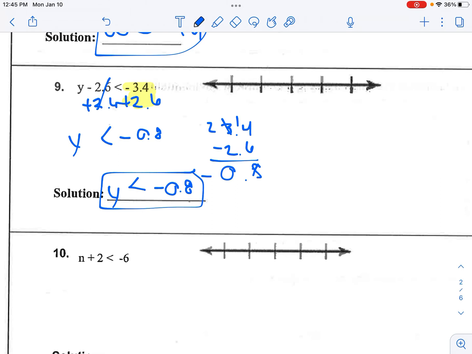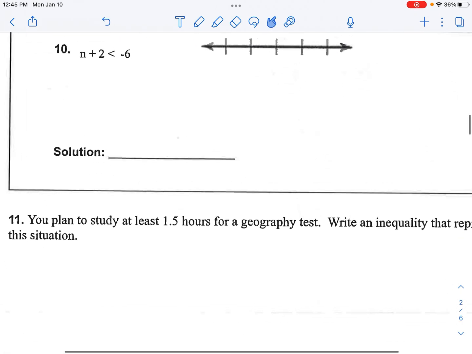That's your solution. So it also says to graph it. So I'm going to put a 0 in the middle, a 1 to the right, and a negative 1 to the left. Negative 0 8/10 is almost to negative 1. And this is less than, so that's going to be an open circle. Now if we look at our sign, less than points to the left, so you're going to darken your line to the left. Where you've darkened your line, that means any of those numbers on that number line or to the left of that could be possible solutions for y.